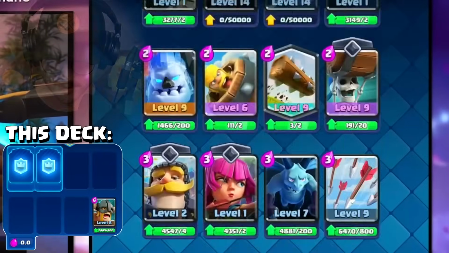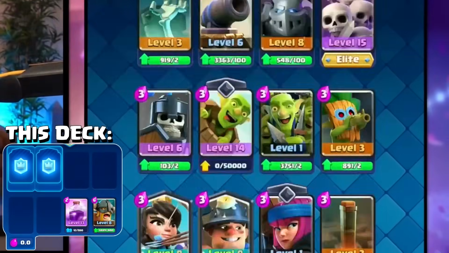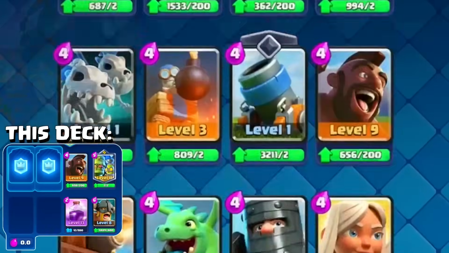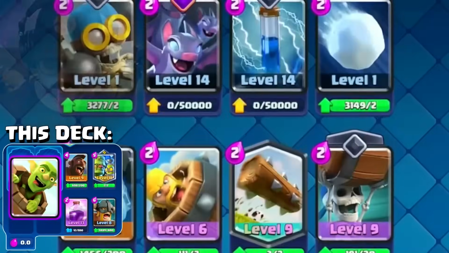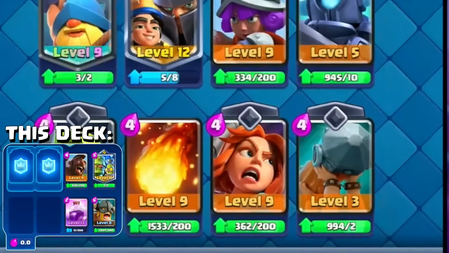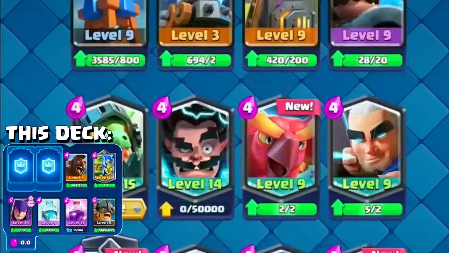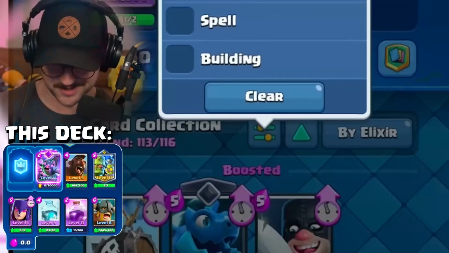All right, let's start building this deck. Elite Barbarians, you're in. Rage Spell, you're in. Let's go with the Hog Rider. We'll throw in that Goblinstein that we just unlocked. Let's throw some Goblin Barrel in there. Actually, no, wait. Let's throw in the Witch. Definitely have to use that free spell. Let's use these Bats. And we gotta use the wizard.